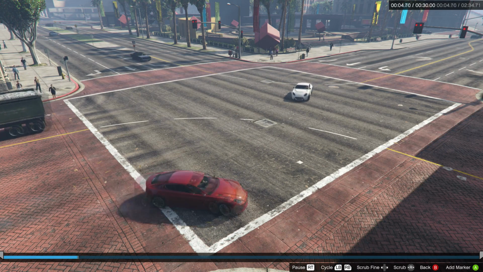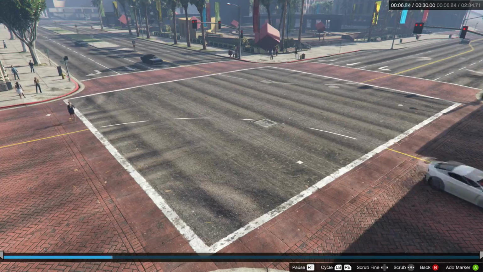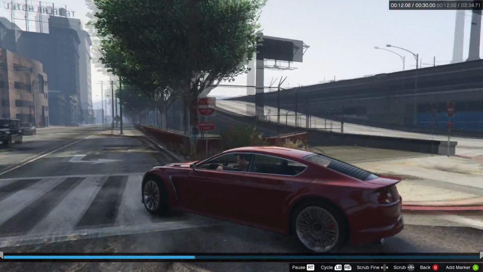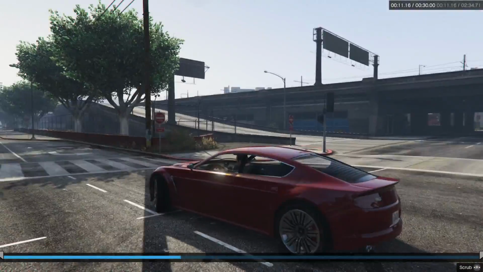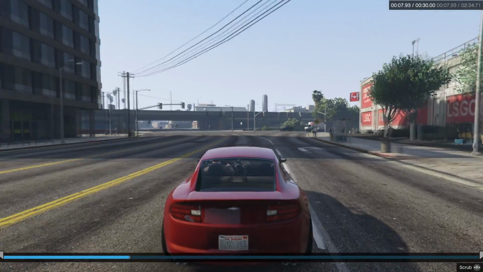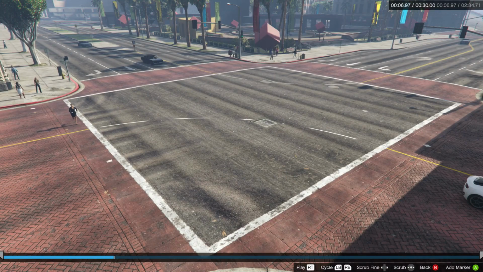Where am I? There I am, come around. Oh wow, that was so much less intense than I thought it was. Once you go out of the range of the camera, it automatically resets you. So I want to go back to change that. So now we're going to see, it resets right here.